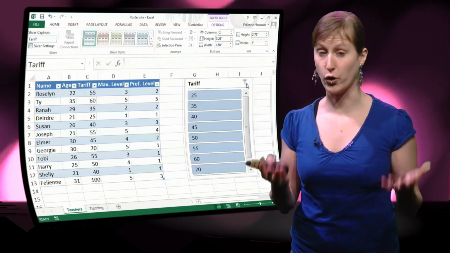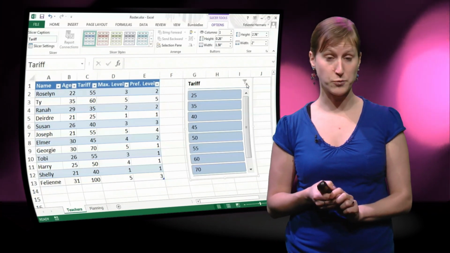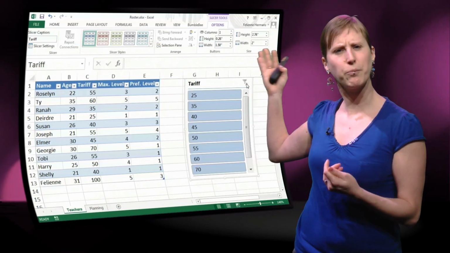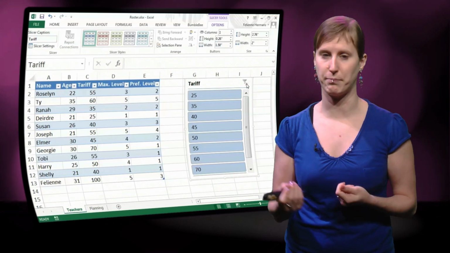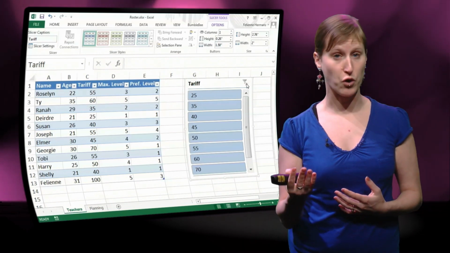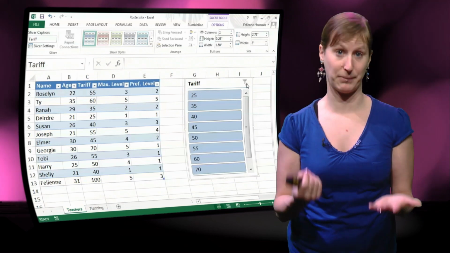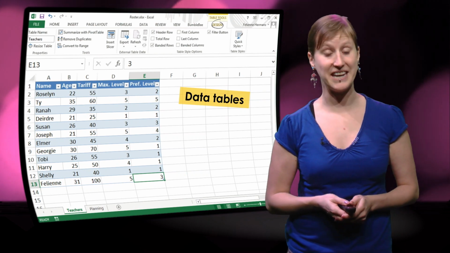And I encourage you, this is not really an exercise, but I encourage you to download this spreadsheet from our course page and to play with everything that's there, because a data table allows for a lot of playing. You can change the markup, you can add total columns or total rows. So download this spreadsheet and play with it because it's really, really nice to work with data tables. See you in the next video.